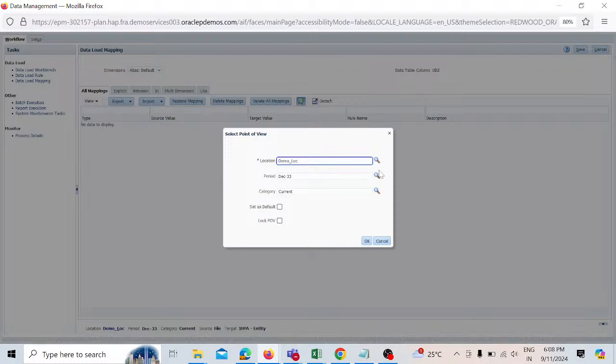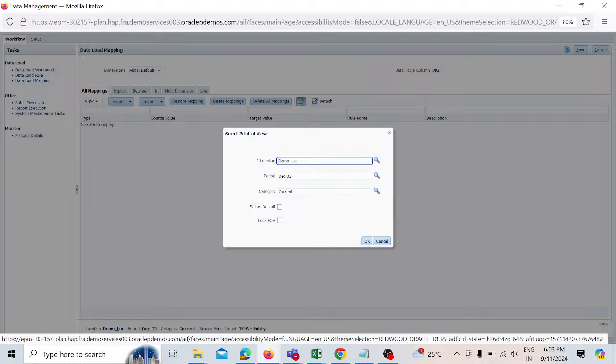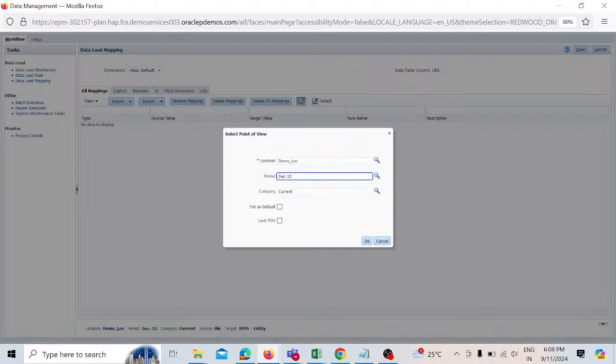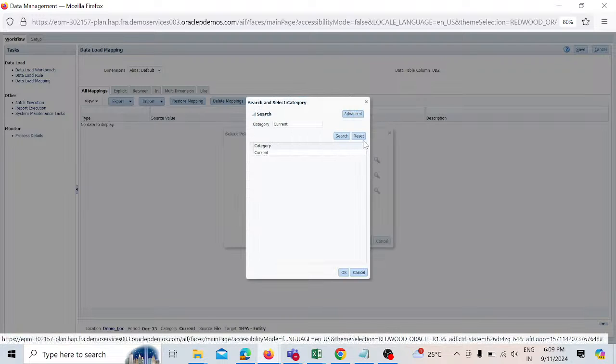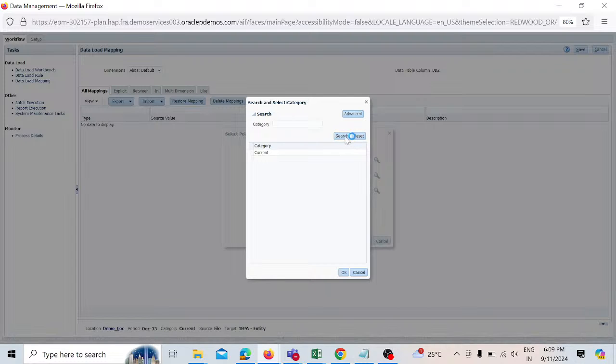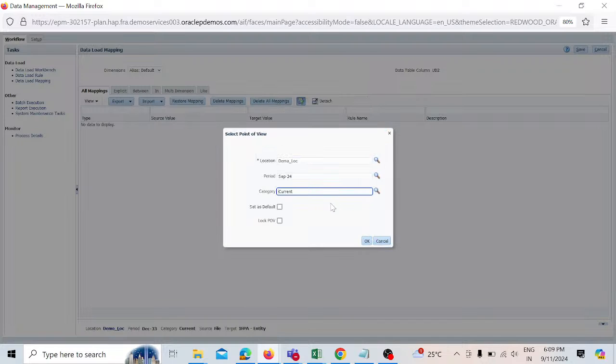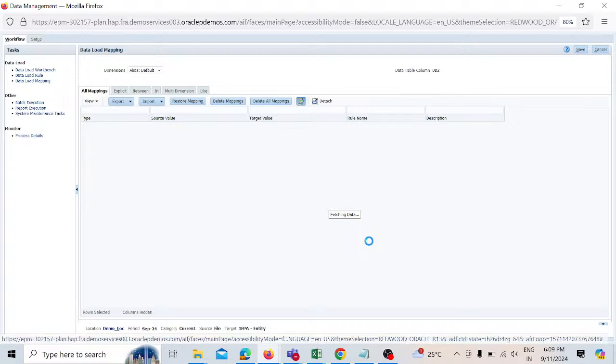So here location is demo LOC. We have chosen the period and the category current over here.